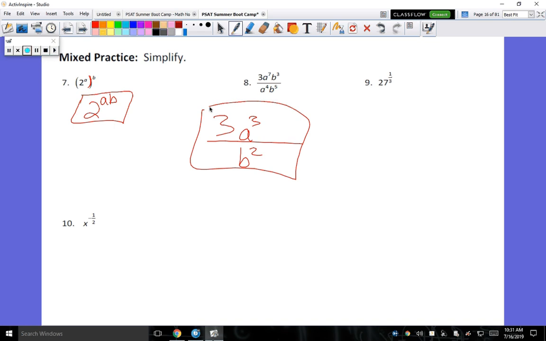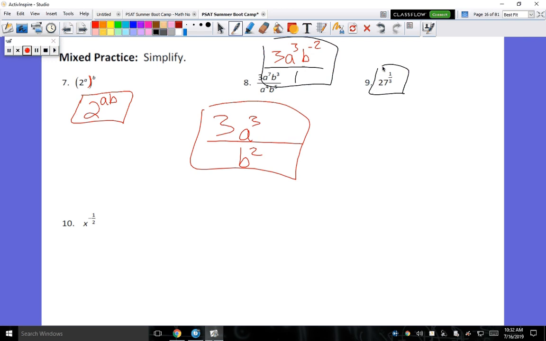Okay? Those of you who chose to follow the rule explicitly, you would have b to the -2, and you would have a to the 3rd. All of this is in the numerator, which the only thing that would move downstairs would be the b, and it would become a +2. Okay? Just make sure you don't leave your answers where negative powers are left, but they actually are rewritten with positive.